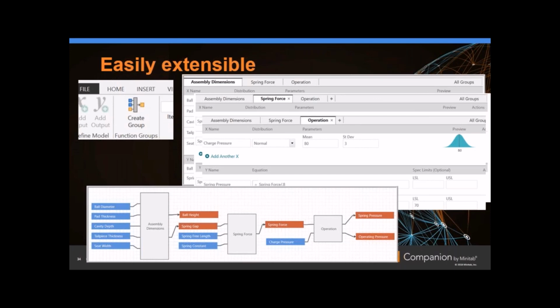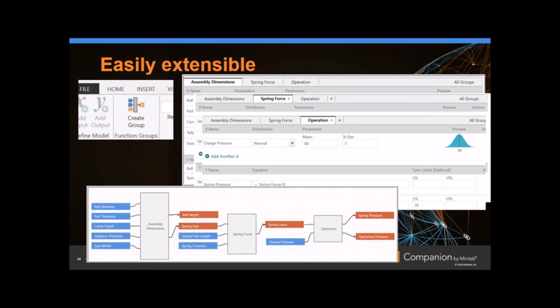And it's much easier to organize the simulation when you utilize this grouping feature, not only from the engineering standpoint, but also for organizing these pieces. It doesn't really matter, because it's still going to run that simulation together. Like I said, there is no limitation on the number of inputs or outputs that you can run.